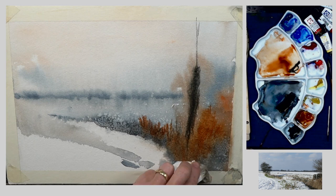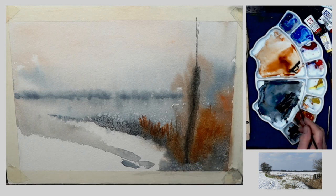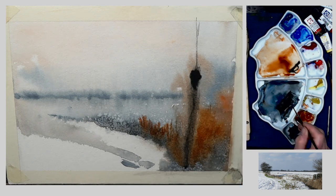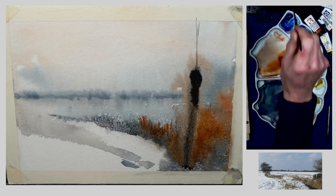Take some of that off. That's starting to come all the way down. I don't really want that to come all the way through. This piece too, I need to arrest it, and that will only come so far. It's going to push forward, but it's because it's damp. Let's just come in now with some other values into this wetness. And we can even come in with some warmth into that too. Just break up that shape.